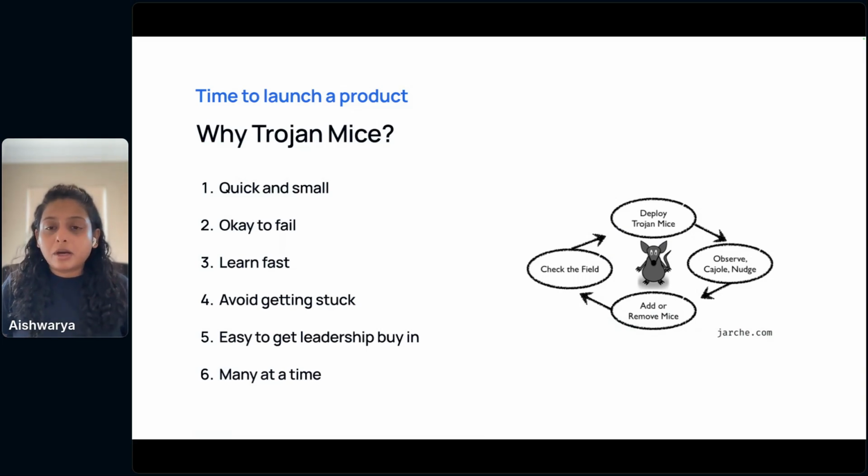So in my case at Medtronic here, we have a very simple intake form that we do, or this team of leadership that's part of this Trojan Mice program. And as somebody who wants to participate or suggest a Trojan mouse, I just have to fill in a quick form, and who my partners are in this and how long it's going to take, and effectively it's no cost. And so that's what leadership likes.